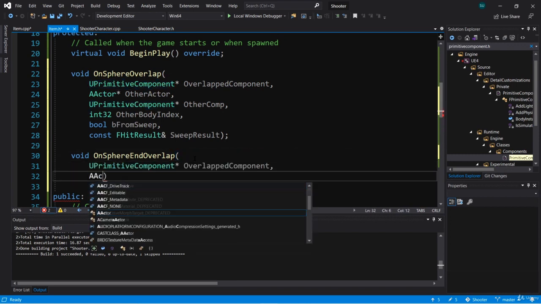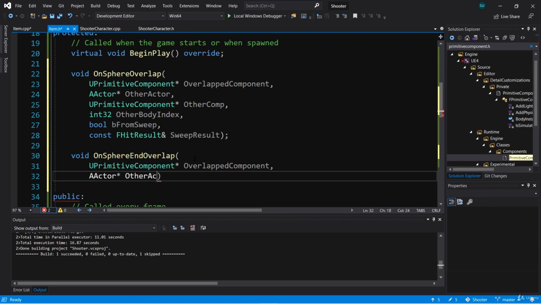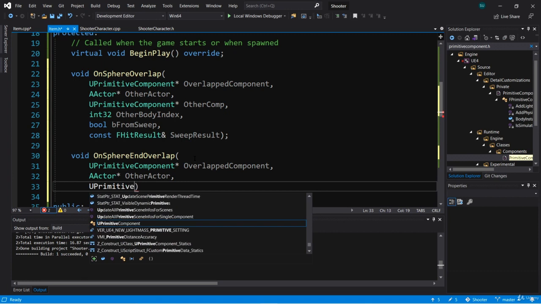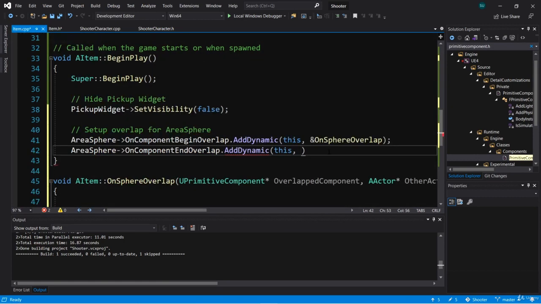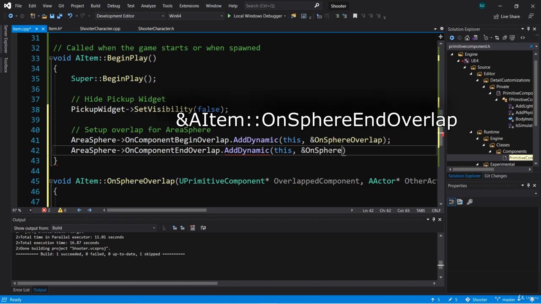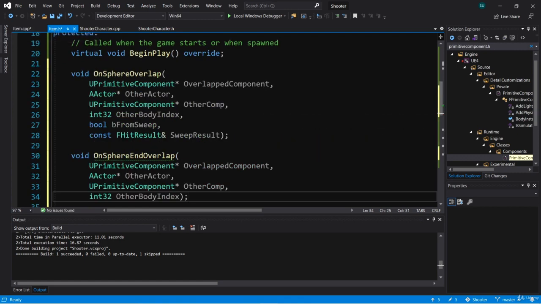Next is an AActor called OtherActor. Then another UPrimitiveComponent called OtherComp. And finally, an int32 called OtherBodyIndex. And we can use this OnSphereEndOverlap with the address of operator here. Now we can come back here and create a body for this function.